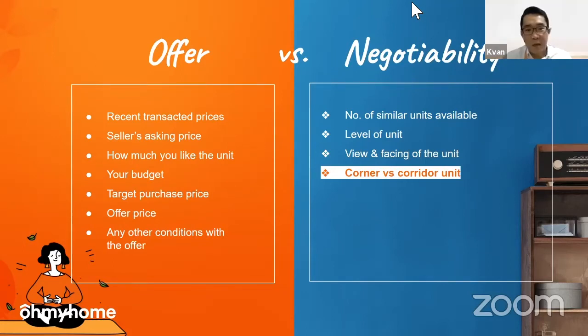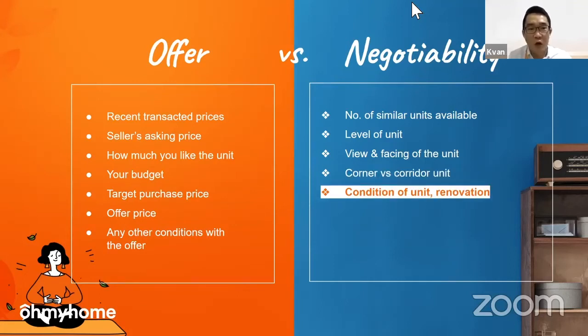Clarence, this also reminds me of another case. A buyer of mine shortlisted 2 units at 2 different blocks. Both were on level 2. One of the units was beautifully renovated, and the other one was original condition. You guess which unit they chose? Must be the beautifully renovated unit, I guess. Yes, you are right. But the price that the seller wanted included a $30,000 cash over valuation for the buyer. That sounded a bit scary to the buyer.